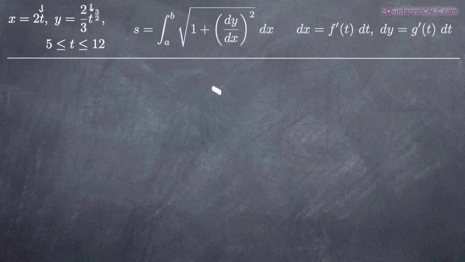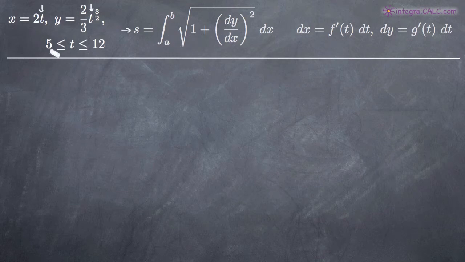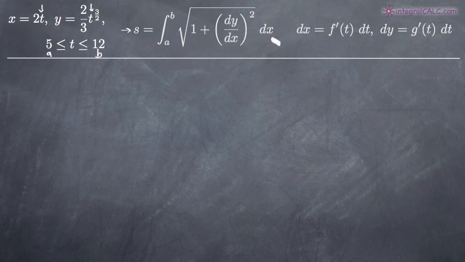In order to find the arc length of a curve, we learned how to do arc length before when we had one function. Now we've got two equations, so we have to rationalize that somehow, getting those two equations into an integral so that we can find arc length. This is the arc length formula we're going to use with these two parametric equations. s represents arc length and we integrate on the range a to b, where a and b are defined by our problem. We've been asked to find the arc length from 5 to 12, when t is between 5 and 12. So we've got a and b, and then the square root of 1 plus dy over dx squared — that's our formula.